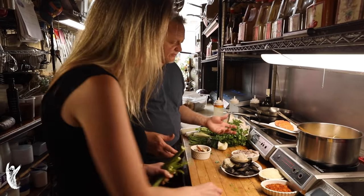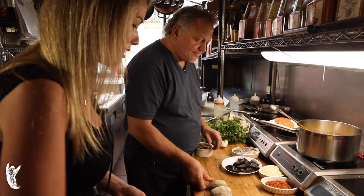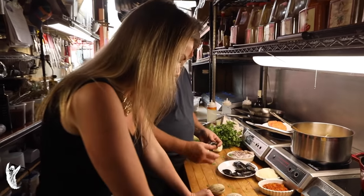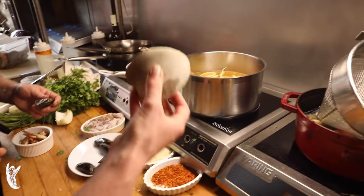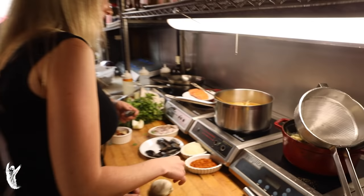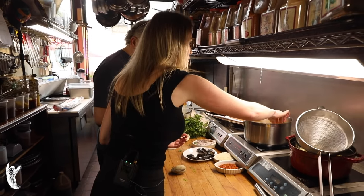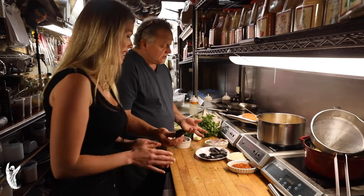Now, getting back to this — we've got a few interesting little things here you've not worked with before. These are clams. We're going to take them and gently put them inside here so they don't splash up in your face. These are actually very heavy — I had no idea. I've never tried one of these before. This is the most adventurous time I get to have in my daily life. Now the mussels. These are black mussels from Prince Edward Island, which is as far north as you can go. They have a fishery in Canada fed by the Atlantic Ocean — nice, cold, crisp, clean waters.